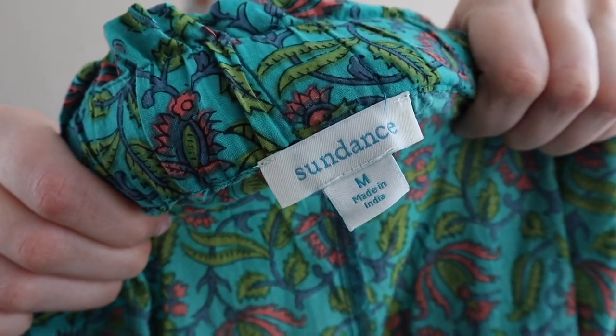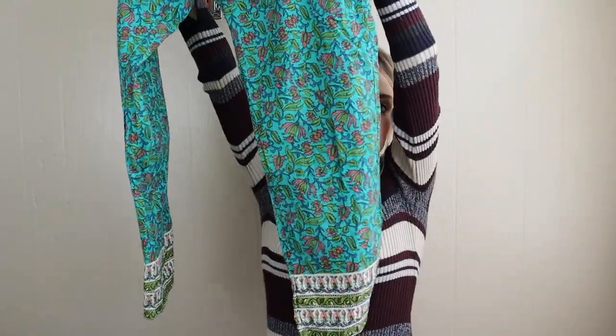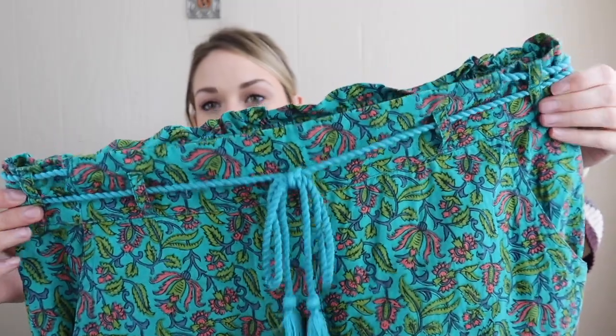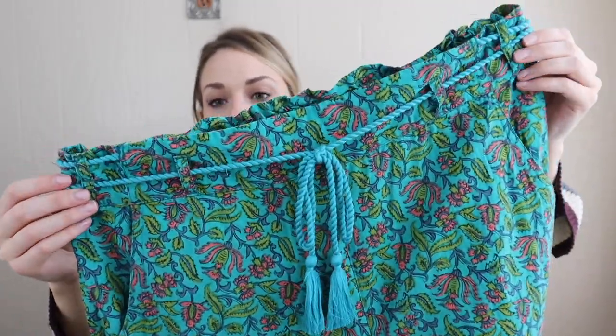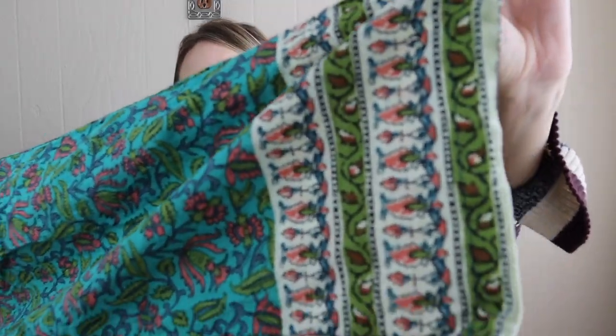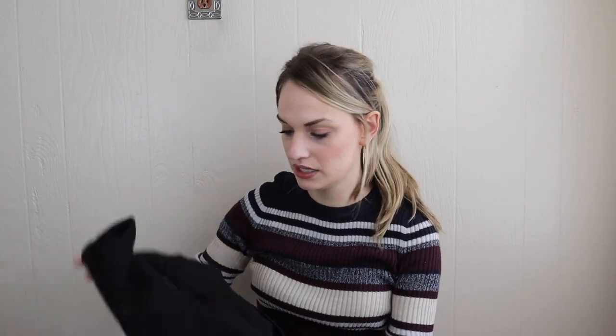These are super cute — these are Sundance. This is also a newer tag from them. It's that turquoise kind of color, size medium. They're a printed pant with almost like a paisley botanical print. It's like a faux paper bag waist look with a tie. It is an elastic waist. They have some cargo style pockets and then a mismatched print at the bottom hem. Just a casual comfy kind of pant that you could dress up with some gold flats and a cream top.